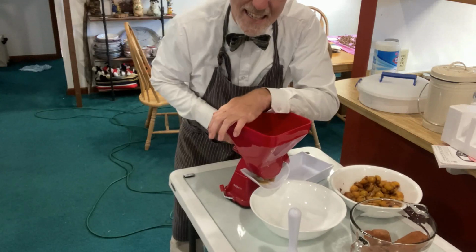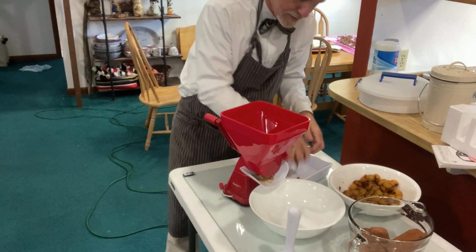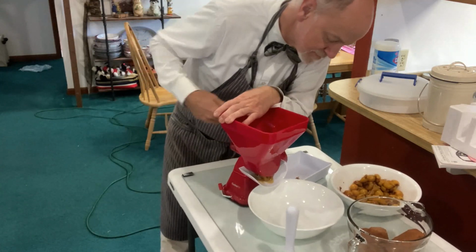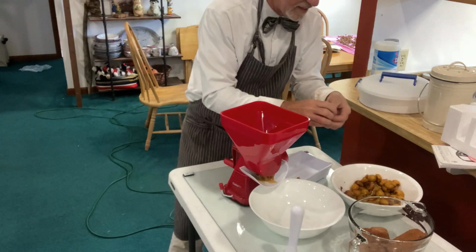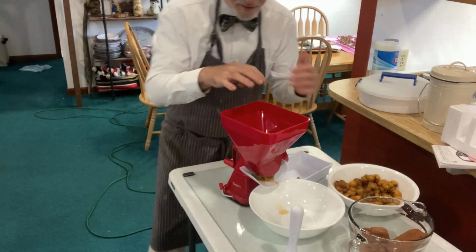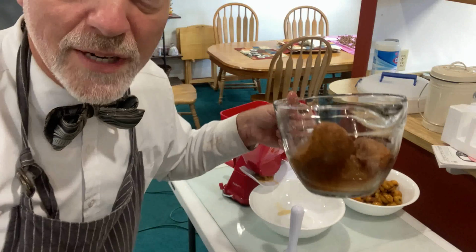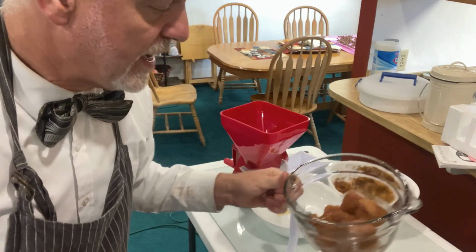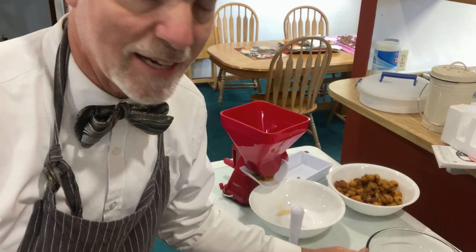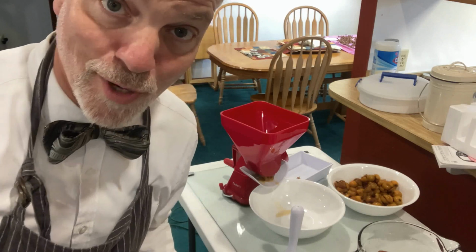Like I said, it doesn't yield very much. And I have a feeling I may have to send this through a second time, because some of these feel a little frozen still. So I'll go ahead and process up. We already have a little under half of what we need here. This was frozen. We strained this yesterday, in fact, and froze it, and we're using that now to make our Loquat jams today.